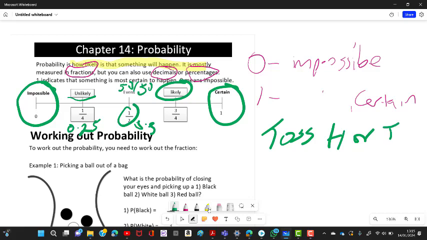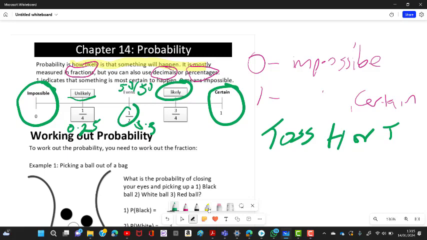And if it's unlikely, we say it's a quarter, and if it's likely, it's 3/4. So it could be like tomorrow, a rainy day. You think so because it's quite cloudy. It's dark. It's black. So you might give it a likely. But in the summer, for it to be snowing, I wouldn't say it's impossible, but it's unlikely. Because you never know things like that.